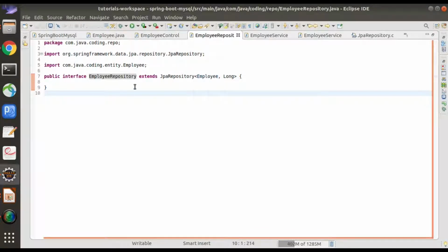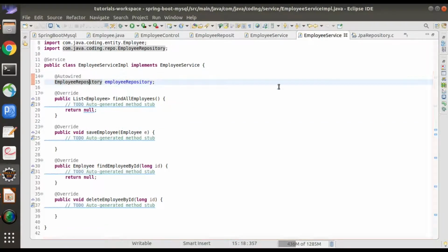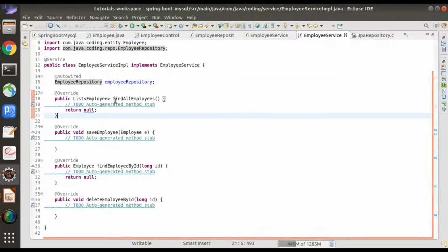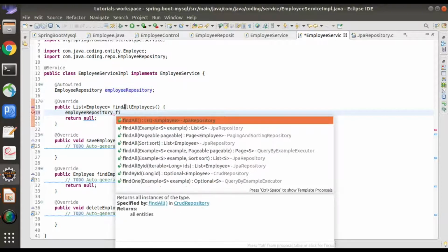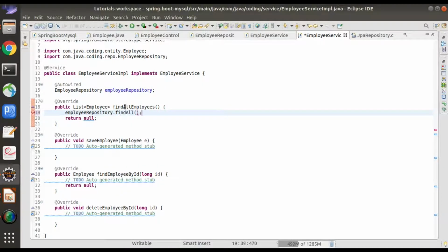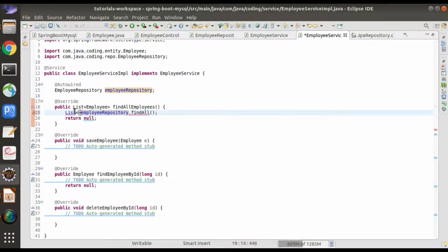Let's go for our employee service implementation class. We have the repository now. Let's delete this auto generated comment. Let's go with employee repository dot find all. If you say this, you will get the list of employee.